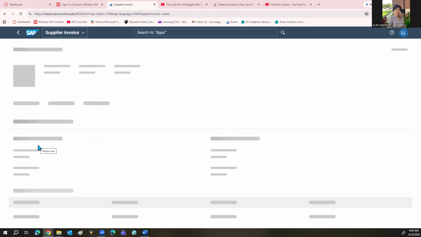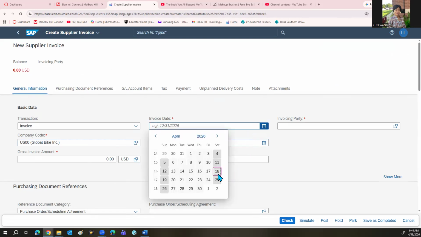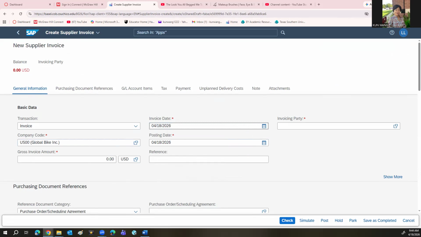And this supplier invoice should correspond and match the purchase order and goods receipt. As we mentioned, a three-way match. For most fields we can use the default, but I think we need to change the invoice date to the current date, and make sure you have the company code, and now enter a reference. Reference, this is the text.